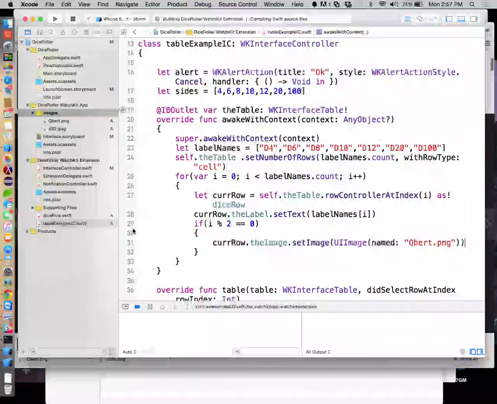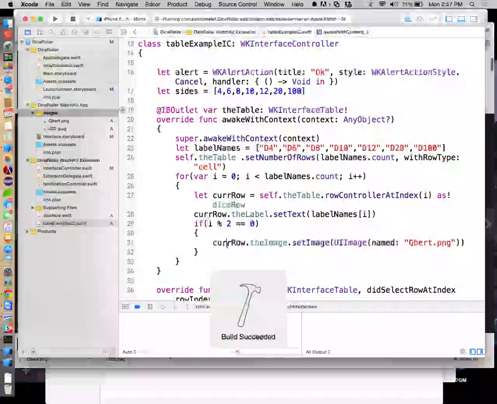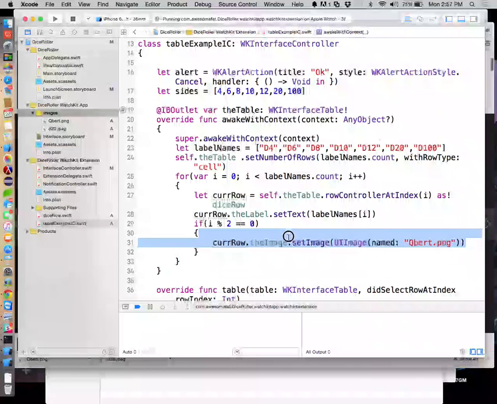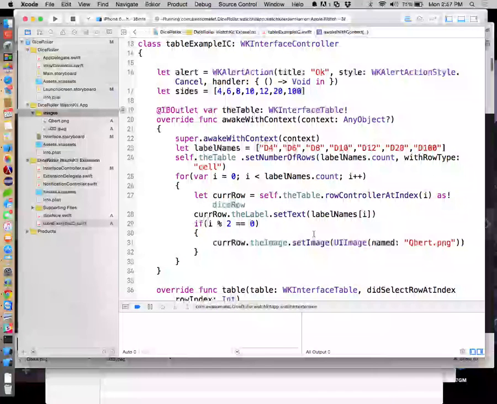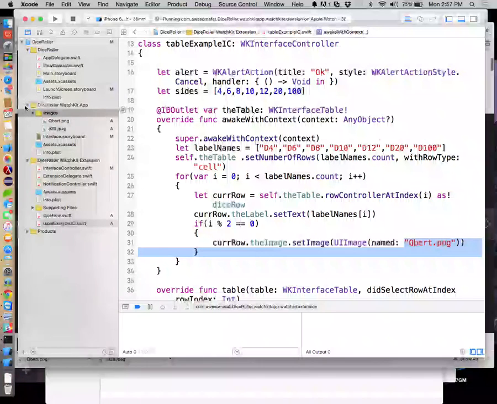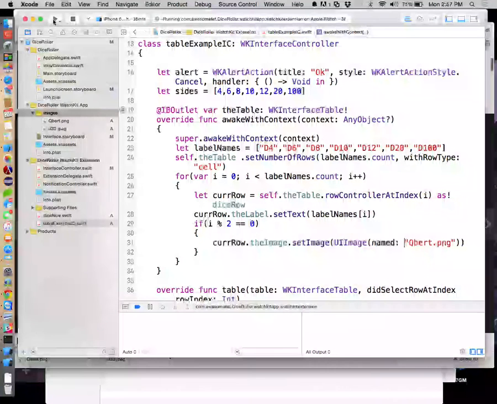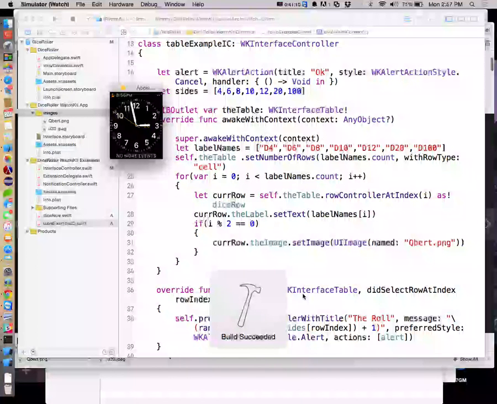All right, so let's see if we nailed that. Now, I've never used this function before, so one thing I want you to kind of see from what I did there is I kind of let it grow. I said, you know, set image, and then what are my options for setting the image? And it gave me 15 options, and I said, okay, which one looks like it's the most legit? So I'm hoping that this one allows me to just name an image there, and it looks in the local bundle for an image named that. All right, otherwise things could get a little bit creepier, but I think this is going to work. I have a decent feeling about it.